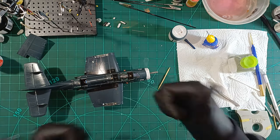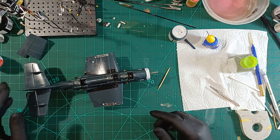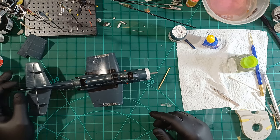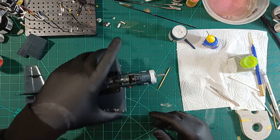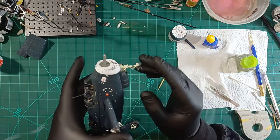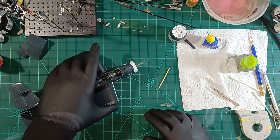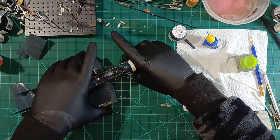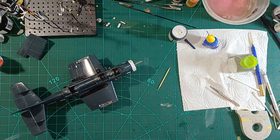It stands up. Yay! That's good. Yeah, definitely won't. Definitely nose heavy now, so that's good. Just check those wheels are absolutely straight before I leave it. Can't leave it on the wheels because they'll sort of buckle, but get them straight, and then I can lift it off for the glue to set.